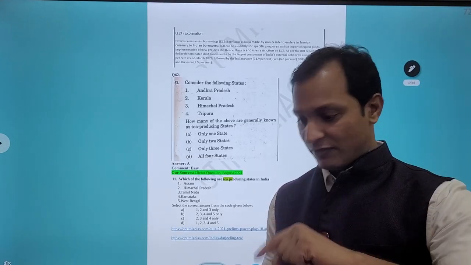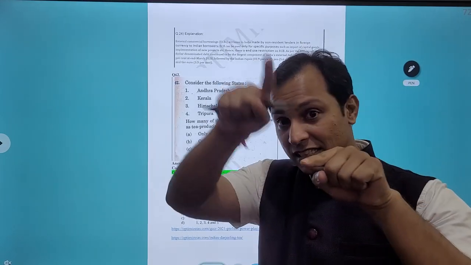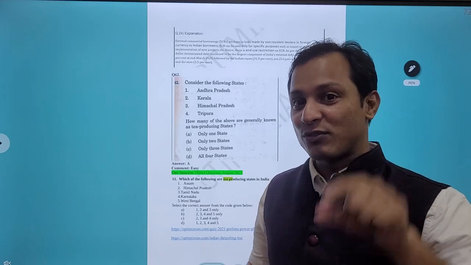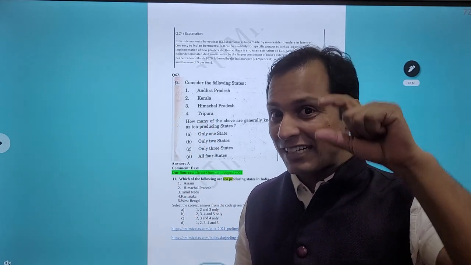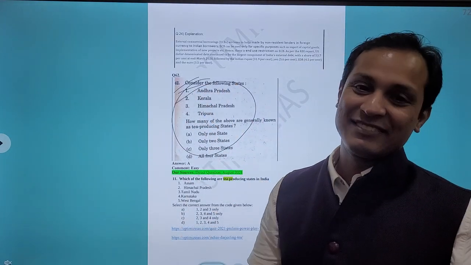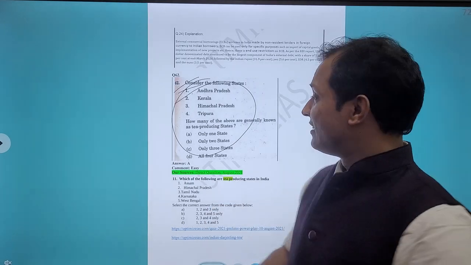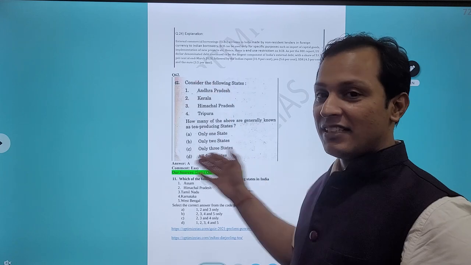In the first video, which is part one, the question on the Himalayan ranges was matching exactly word to word. The first question on the Afghanistan border, exactly word to word matching. This is the third question where the options are even matching, guys. That is the level of understanding of the examination I have.